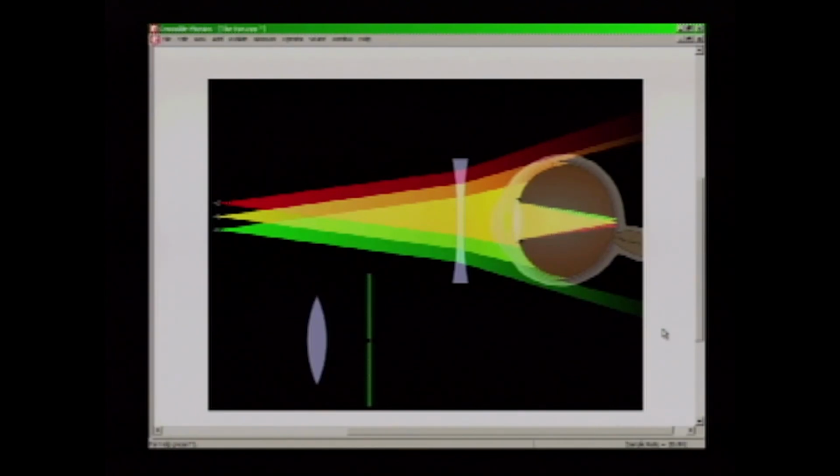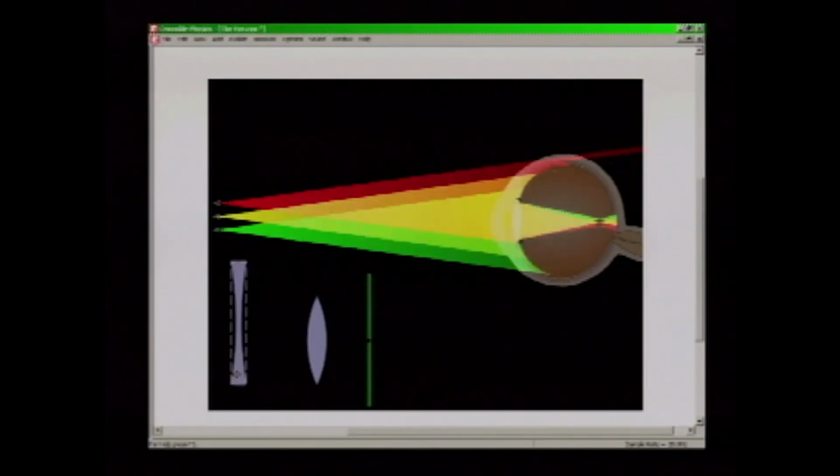Now, here's one other thing. You can also focus the light on the retina using a pinhole, like a pinhole camera. And here's how that works. I'm going to take the lens away, and you can see that the light is not focused.